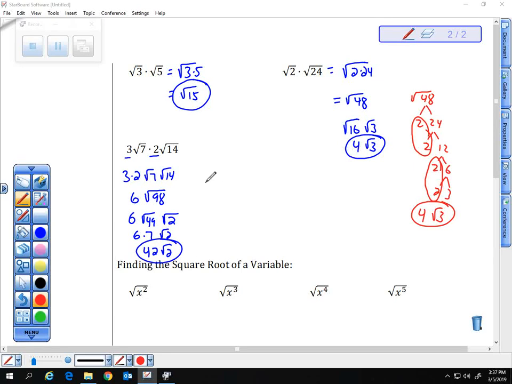And if we wanted to look at this one, there's different ways of looking at it. I'm just going to keep it the regular way. 2 and 49, 7 and 7, you see those together, so it's going to be the number 6 in front times the partnered up square root, 7 square root of 2, which is 42 square root of 2, like so.